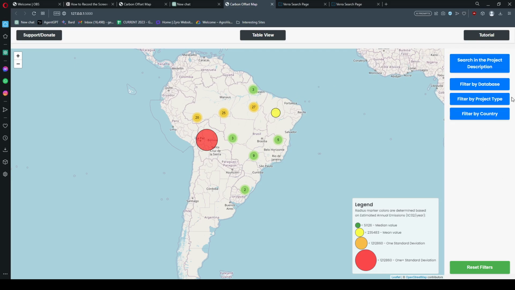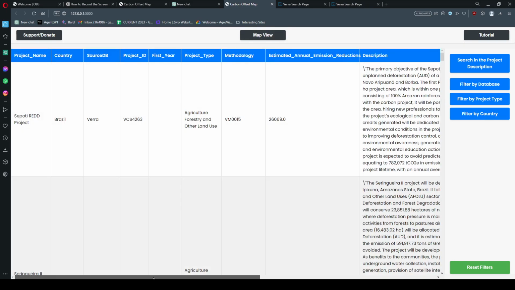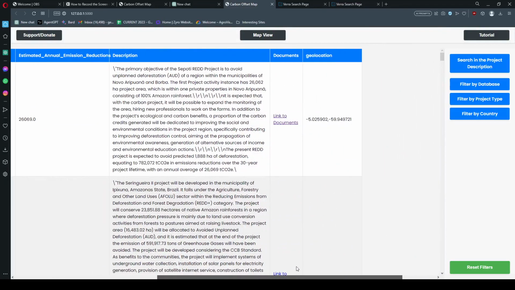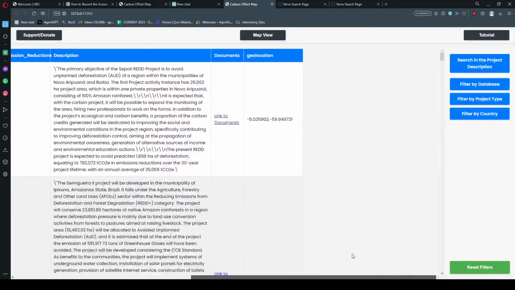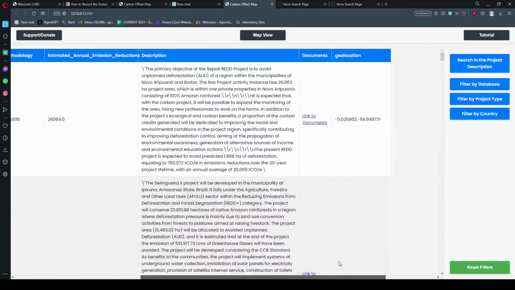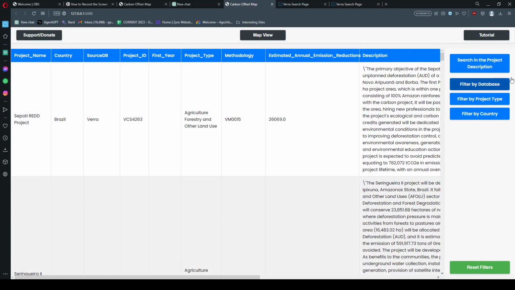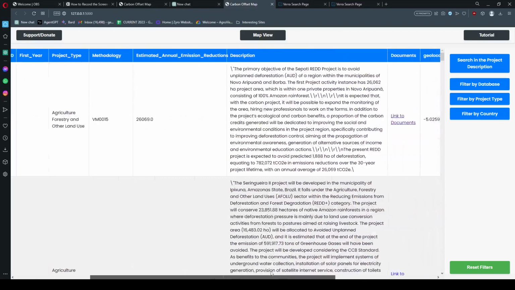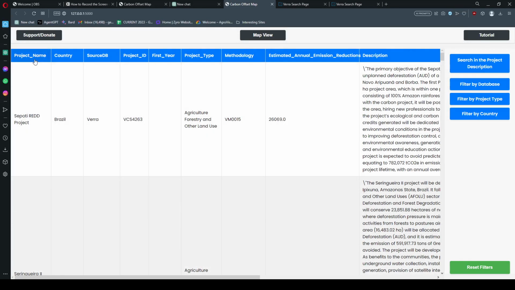So these filters apply not only to the map, but also to the toggle of the table view. So when we select the table view, we're shown this information in a table form. And it's very useful because you can sort by the different columns. So on top of showing you the information in a more organized manner, you can now sort by your own decision.